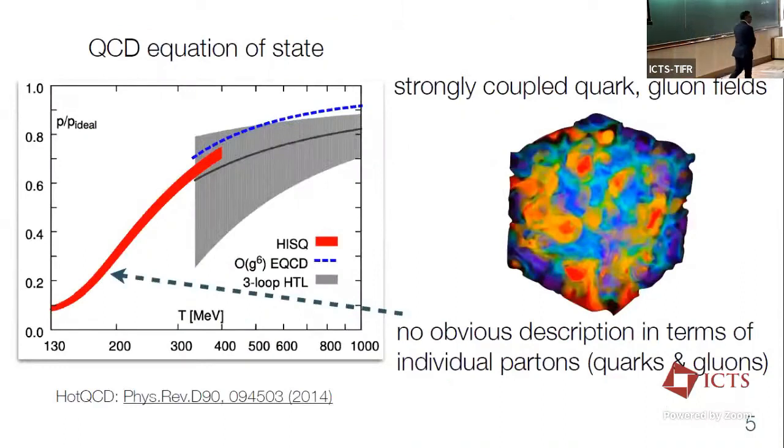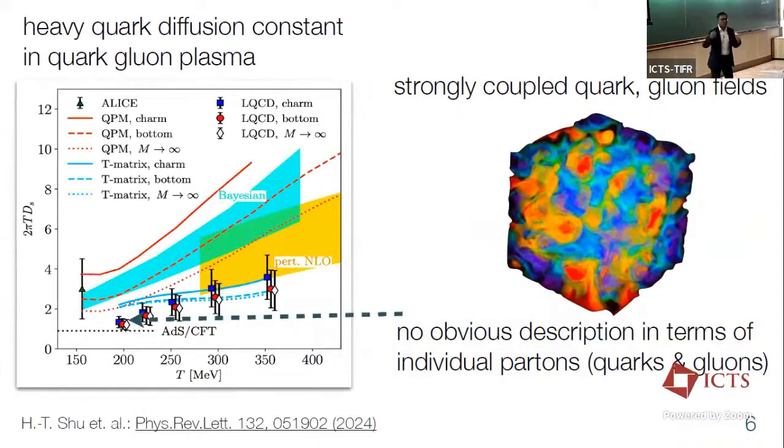Okay, so going back to the point, Lattice is really designed to handle non-perturbative field theory. And many of you are coming from heavy ions, so we know from lattice calculations of, say, the QCD equation of state at finite temperature close to TC, that I cannot describe this in terms of individual quarks and gluons. It's a strongly coupled field theory. Similarly, very recently, we've also done calculations of how the heavy quark diffuses in quark-gluon plasma, the heavy quark diffusion constant. Again, close to the transition temperature, it is very compatible with an AdS/CFT result. It's a fully strongly coupled field theory. It's hard for me at this point to go from here to a description in terms of individual quarks and gluons.